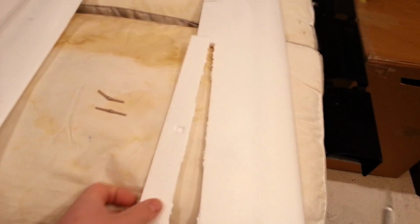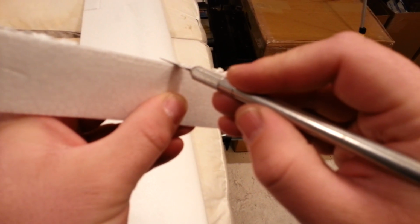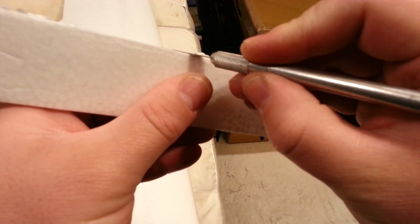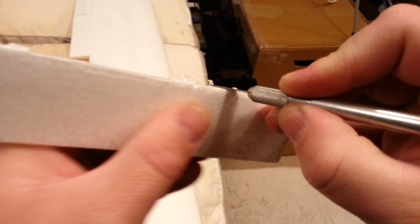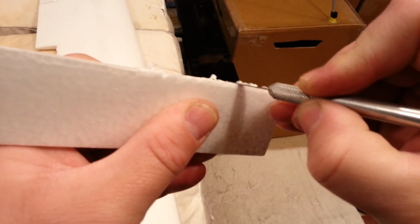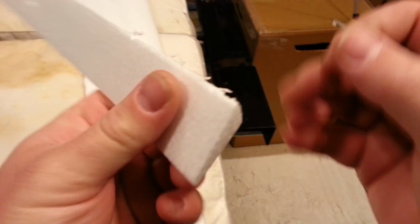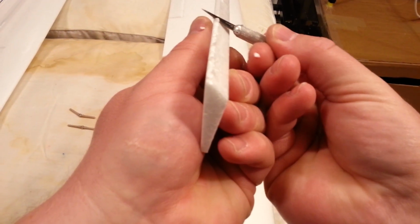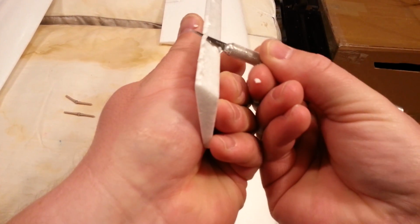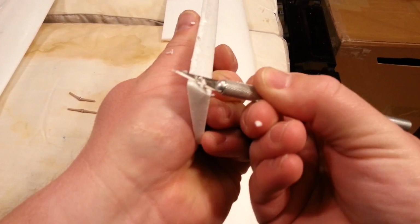It's a fairly easy process. Use a sharp knife. So basically I'm going to just follow along the top here and just trim to clean up this edge. You don't have to clean up this edge if you cut it out neatly in the first place, but I was trying to prove a point in my video. So all I'm going to do is come through at a similar angle to what we had from the factory joint.